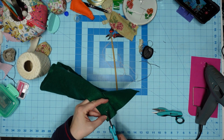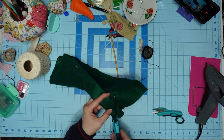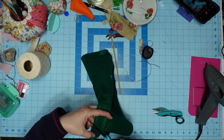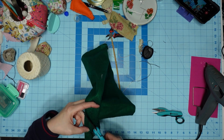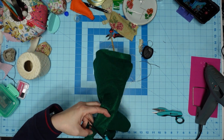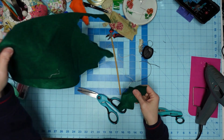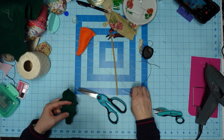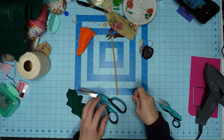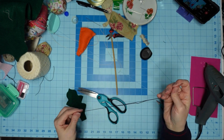I'm going to make a leaf. I'm going to start small. And then I'm going to go out. Come in. Go out. Come in. Go out. Come in. Go out. Okay. There's my carrot top. So what I'm going to do is, I'm going to leave that there. I'm going to get the black and stitch around this.